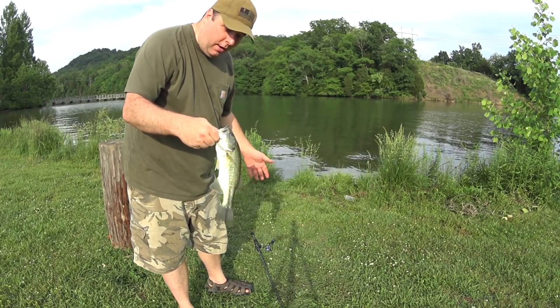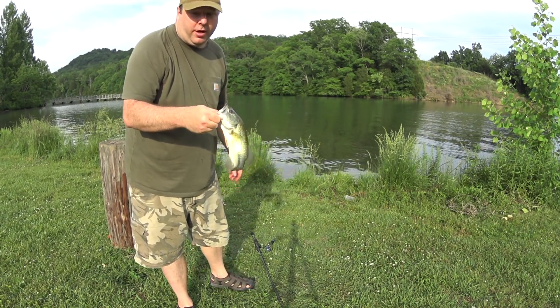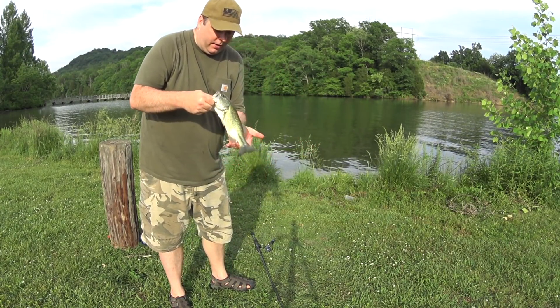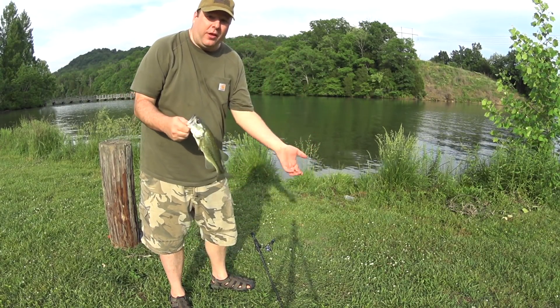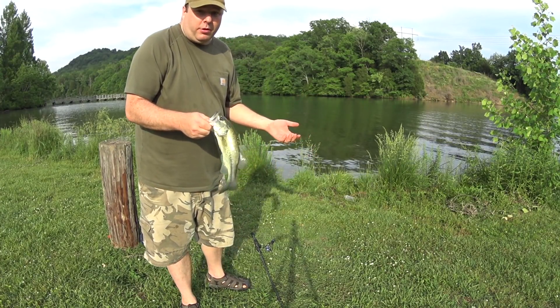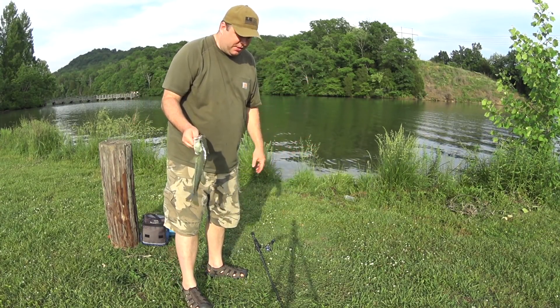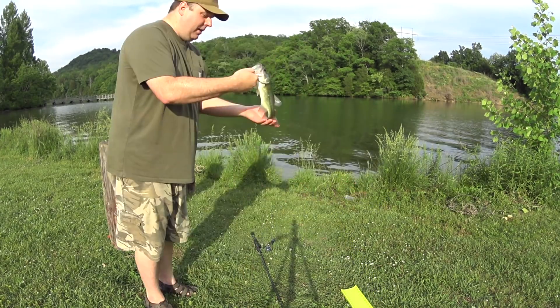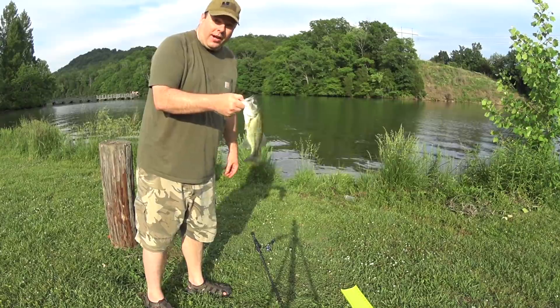If you've been following me on Instagram, you'll see some very large Shellcracker that my dad has been catching. It was at this spot and another spot, and I'm trying to replicate that because I think they're trophy size. Shellcracker trophy is only 11 inches, and this guy is almost 13 inches — but it's a bass. I'm going to let him go and try again.